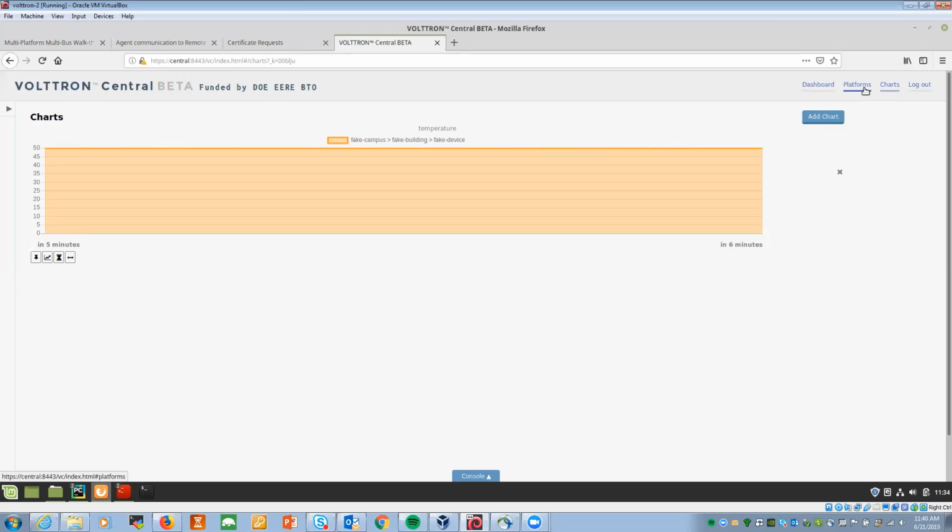Has there been any thought to a command line tool that interacts with it the same way? There have been discussions. It's not completely fleshed out yet, but we have the same Volttron control utility that can be used to generate the CSR signed certificate, and then you can copy it manually over to whichever box needs it.